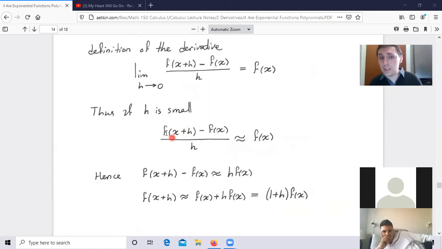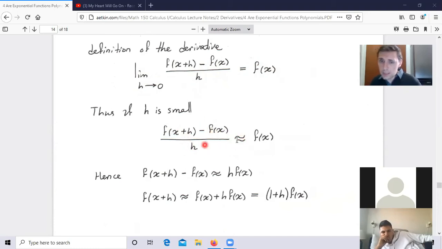I'm trying to understand something more about this function. So I begin with the definition of the derivative, and because the function is equal to itself under differentiation, this limit equals f of x. Now, I can drop the limit if I make h very small and say it's kind of equal, not quite equal, but close to equal, right?